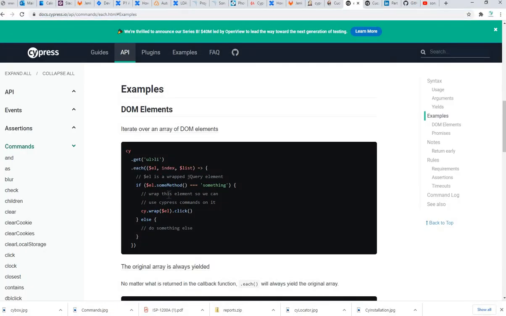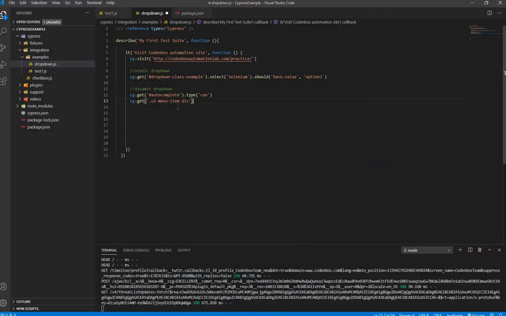From here we're going to get this code. Let's copy it and paste it here. Let's update it. We're using the each command. So this is the element or locator for the group of all the responses.